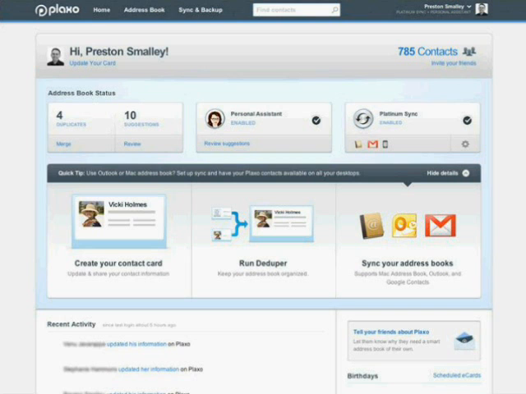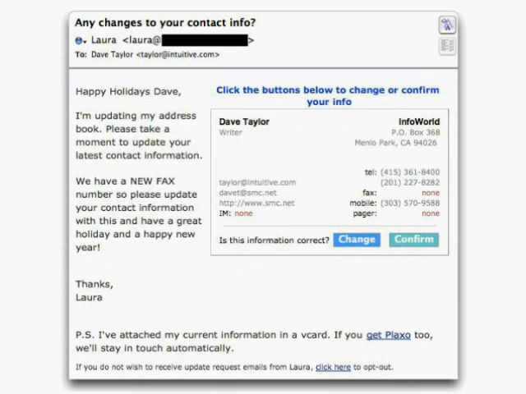So these update requests look like this. They would ask you, as a recipient, to go online and update your information. Number one, this was a very different kind of behavior they were asking you to engage in. Normally we all update our own address books, and they were asking their friends and family and other contacts to update their address book.